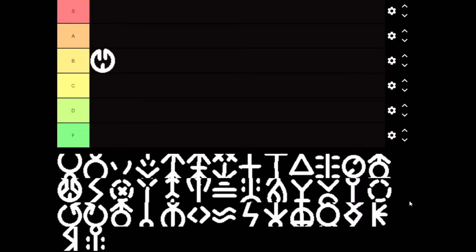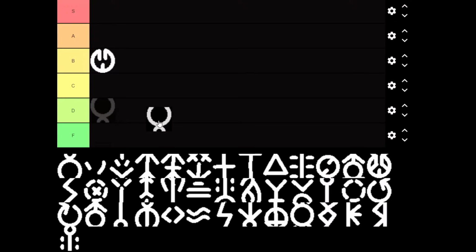Up first, we got Amplify. This is a 25% AoE damage. I'll put it about a B as well. Pretty good, not amazing, but I would usually pick that up, especially if I have something like nukers or mages or sorcerers. Amplify X, basically anything with an X, I'm probably just gonna put it at an S tier. It's just infinitely better. I wouldn't, maybe not infinitely, but at least twice as good.